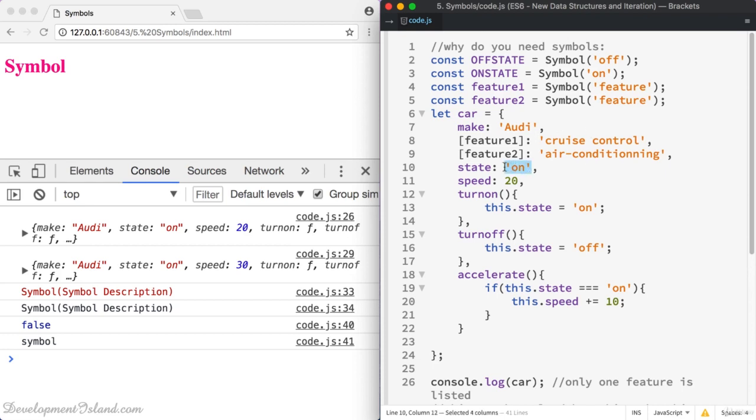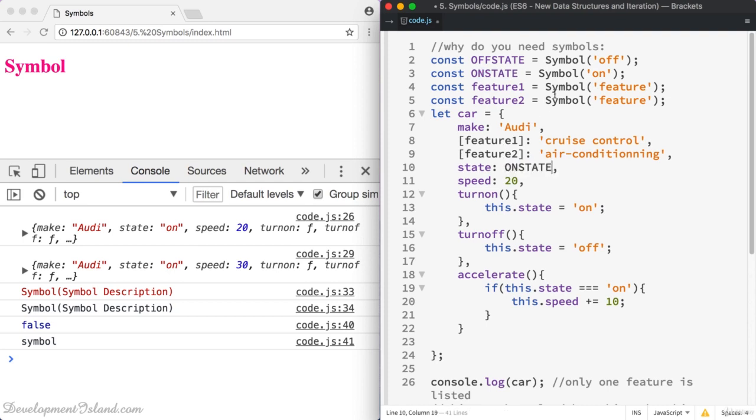So now if the developer writes that, it is going to be incorrect, because this time it's not going to be only a syntax issue where the code is still working. No, this time it's going to be a problem because the state is not of type string. It should be a symbol. So we need to fix that now and use the on state.